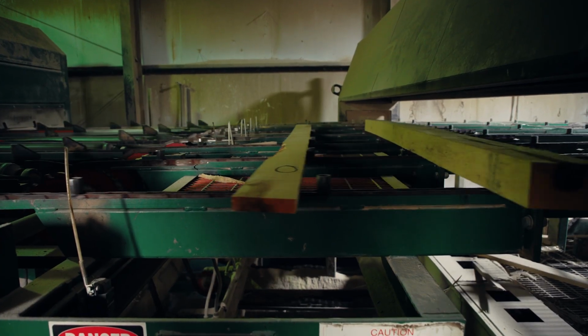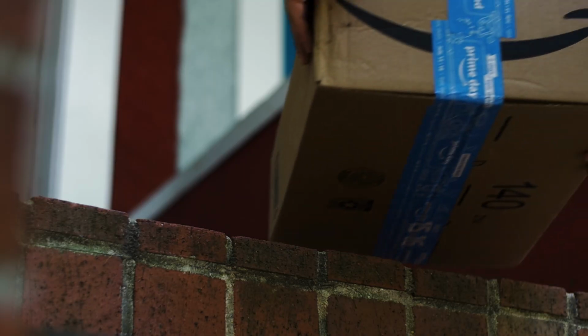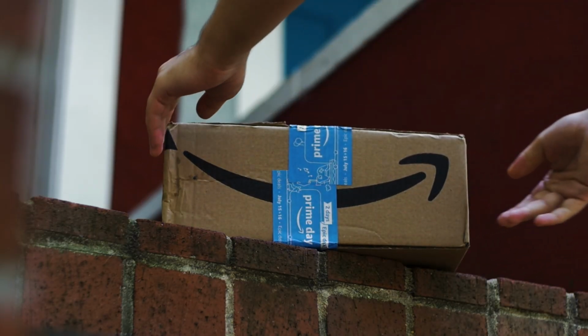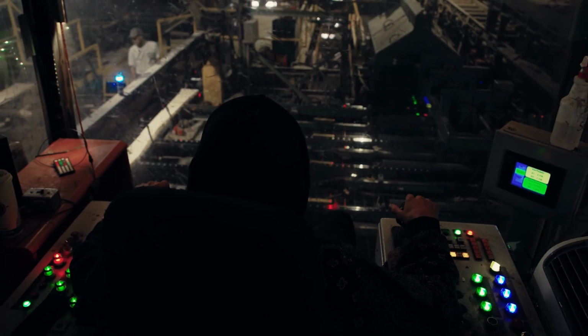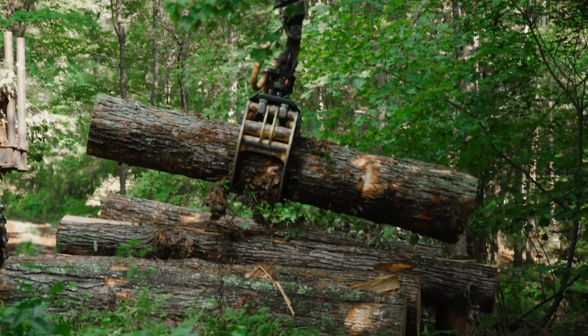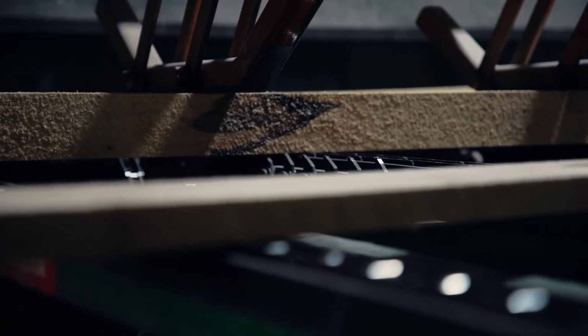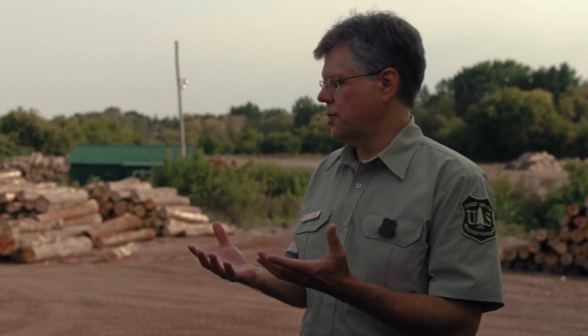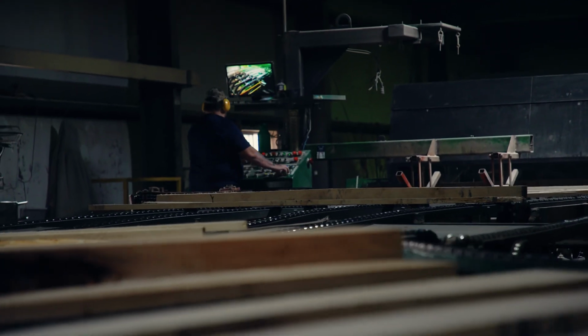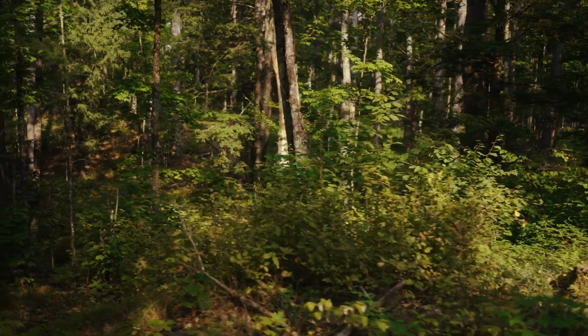Those little pieces that come off those boards go through a chipper and then go onto a paper mill that might be used in an Amazon package, for example. What's amazing about it is it's really a closed loop in the sense that every product gets used at the forest level too. So there's absolutely no waste in the entire product, and that really is what makes wood products a net zero product. And I think that combination of being able to produce products and use a waste is incredibly important. All of that, those products and markets support the costs of land management.